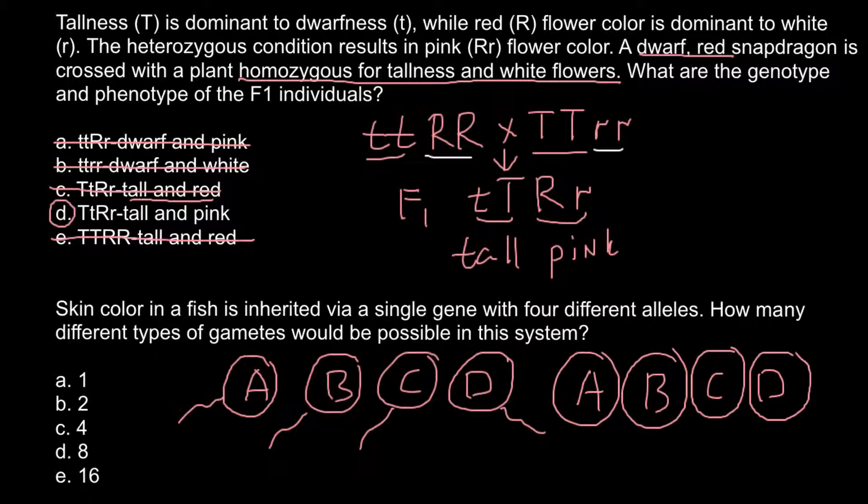If our question would be how many different variants of the gametes a male can produce, we would answer 4, or how many variants a female can produce, we would answer 4. But because the question doesn't specify which sex, we have to consider both sexes. That means the total number would be 4 male gamete types and 4 female types of gametes. So total number would be 8, and this is answer D.